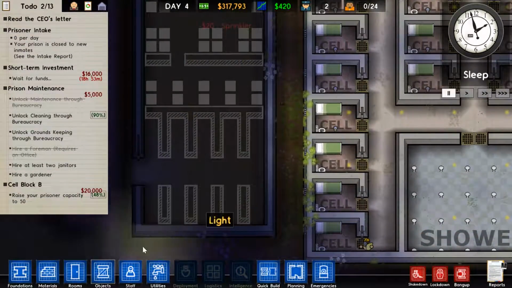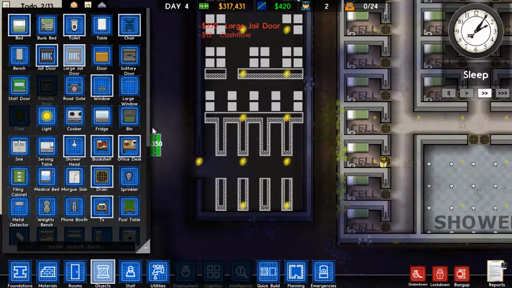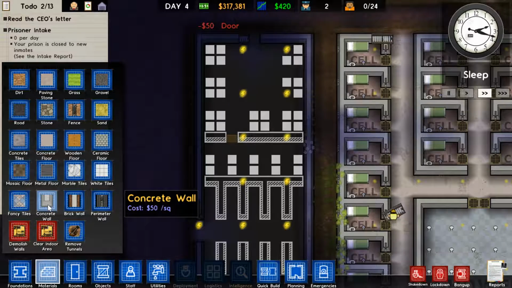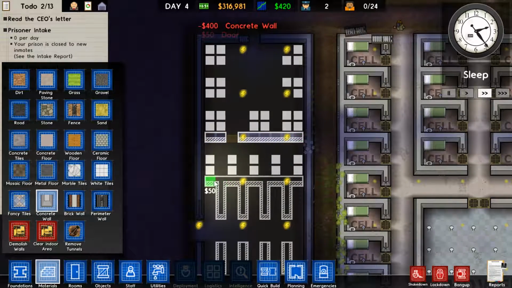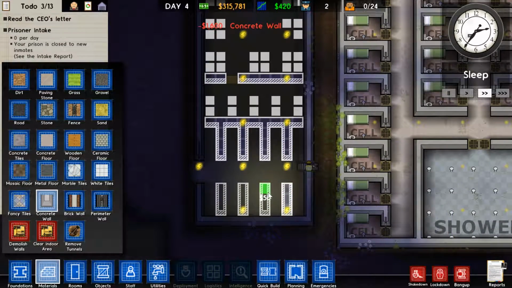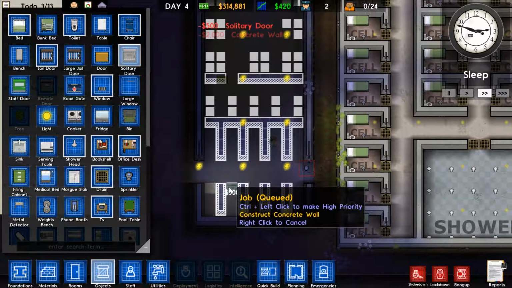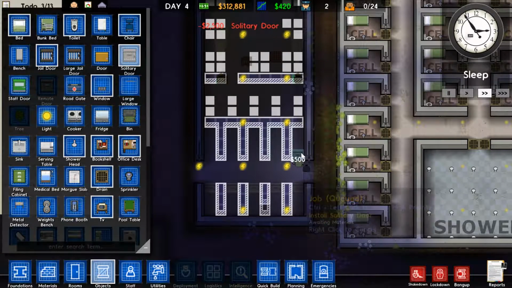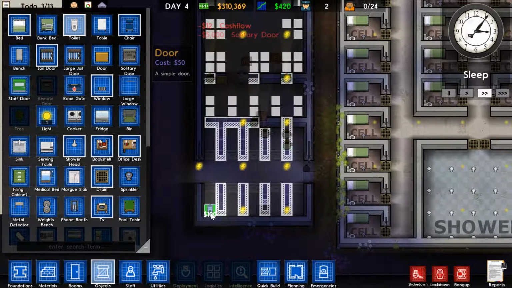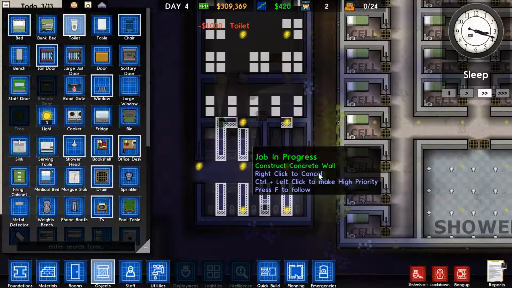Oh, and this needs... Okay, they did take care of the stump, which is good. Let's get our large jail door here. And then let's draw out the different walls. Okay, got something there, and there. And then we need solitary doors. These are going to be really, really tiny rooms. And then we need the toilets to make the whole thing legal. Actually, I don't even know if you really need the toilets for the solitary, but I'm just going to do it so they don't crap themselves.